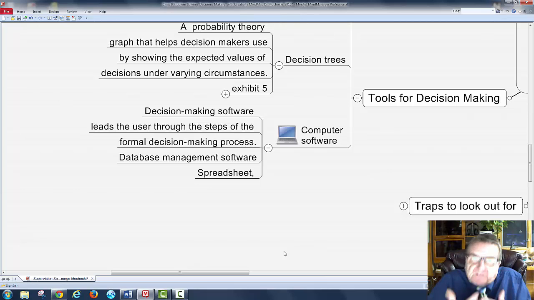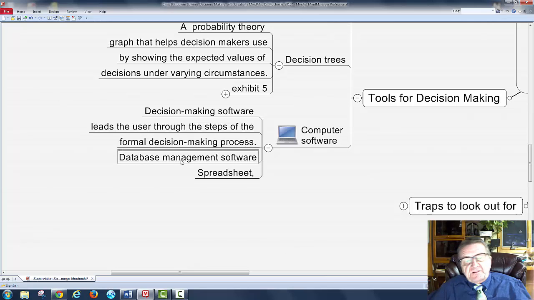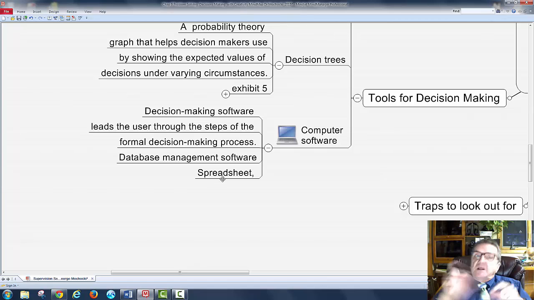So I want you to develop it. I'm not trying to guess it. It's just a guideline. It tells you which direction to go. So you've got the formal decision-making process, databases, and spreadsheets. What does a spreadsheet do? I put in formulas, what-if scenarios, and there's a lot of different software. If I do this, what's the probability? If I raise the cost, especially when dealing with pricing, it's very sensitive.